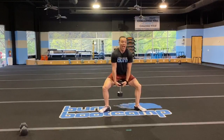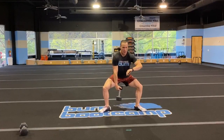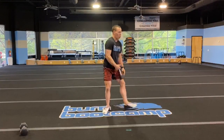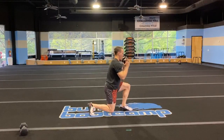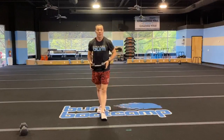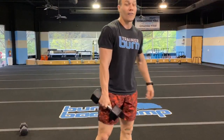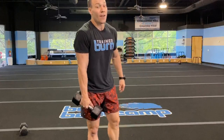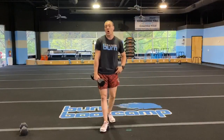10 to go, and you're gonna go on the left leg for your split squats. 5, 4, 3, 2, 1. Left leg forward, right toe down, down, and up, and down, and up. Stay strong here. There we go. Back leg's gonna stay back there that entire time. Don't let that back heel touch, not even once. You can elevate that back foot on your couch if you want a little bit of an extra challenge. Otherwise, get after these reps, you guys.